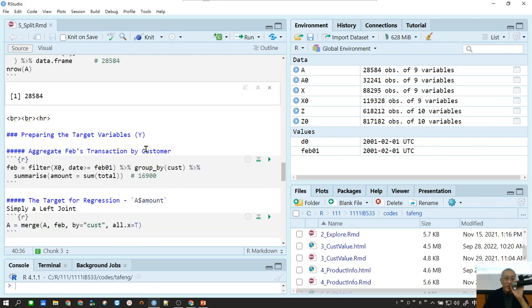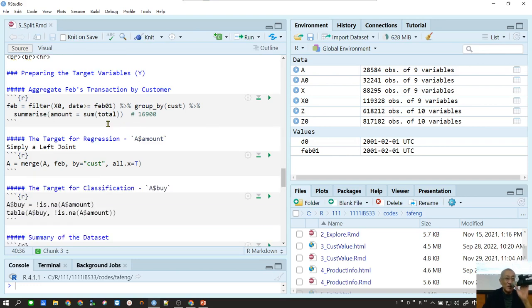And remember that this is for X, right? This is for the predictor variables. Now we need to make the outcome variable. And that outcome variable has to come from the data of the last month, of the last period, right? So February, as you can see, from X0 we filter out the data where the day is in February, right? It's easier.